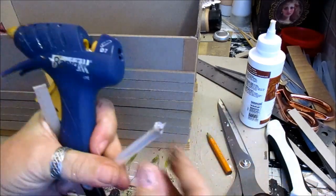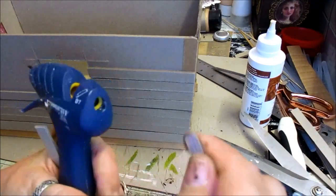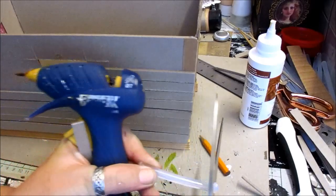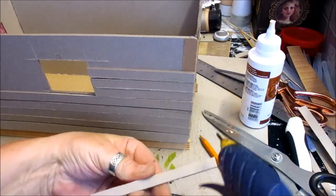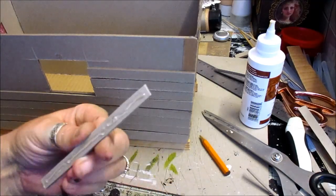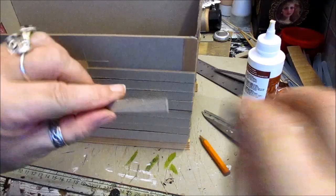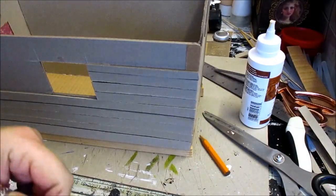Because my glue gun's playing up. Everything's gone wrong. I've had to buy a new camera. My paints and things are going dry. God, what else have I had to do? I've just been informed, when Ray went up to the computer place, because my computer keeps cutting out, they've said she needs a new hard drive. I'm just, you know, things are hard enough as it is. I'm thinking, but hey ho, well, whatever. Everything goes wrong at once though, doesn't it? Don't you notice that?